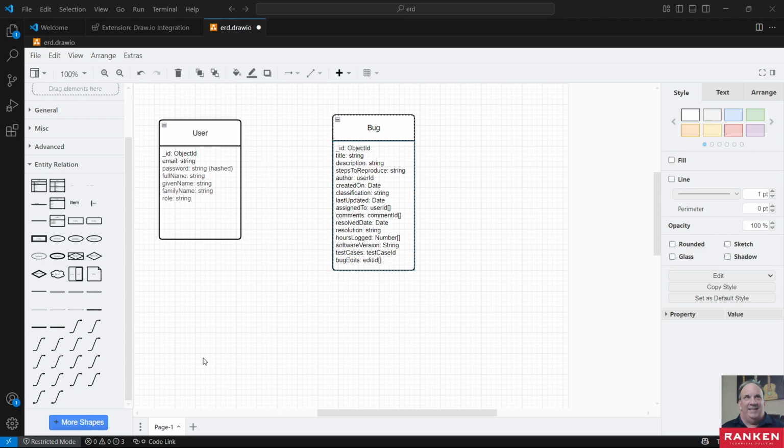So there's different relationships, and what we're going to do here is one optional to many. Optional to many. So this is basically a one-to-many relationship. One user to many bugs.